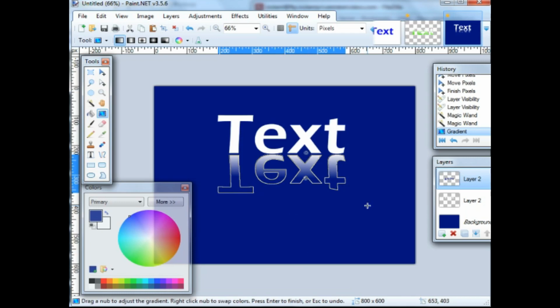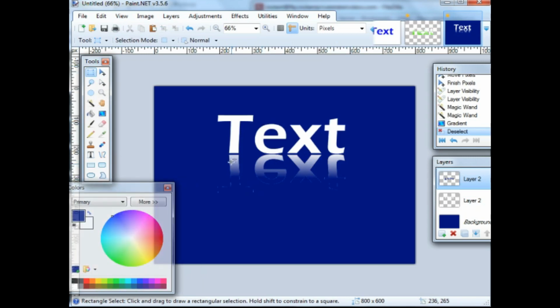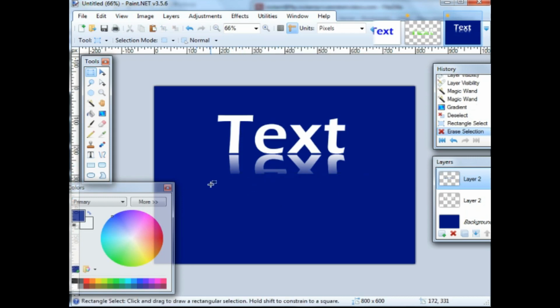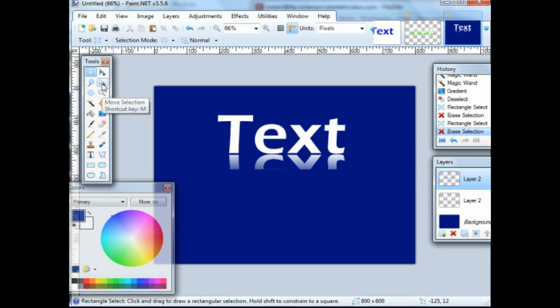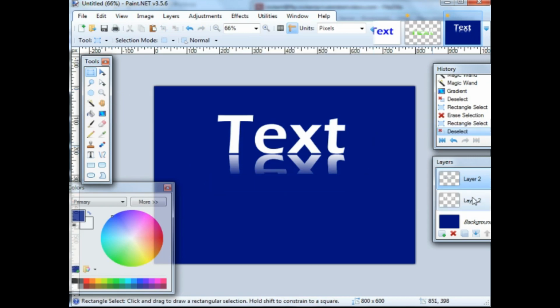And I'm almost done. The next thing I want to do is probably cut this in half. So what I mean by that is, you're looking at this and you see the mirror effect here, but you really don't care about this stuff here. So what you can do is just highlight that and then delete it. Hit delete. And you can play around with it if you want to, change the gradient a little bit.